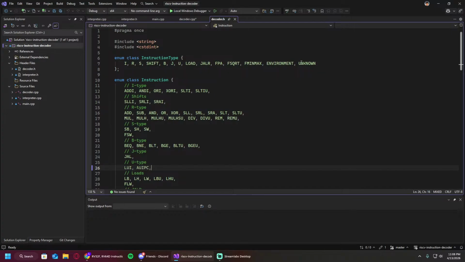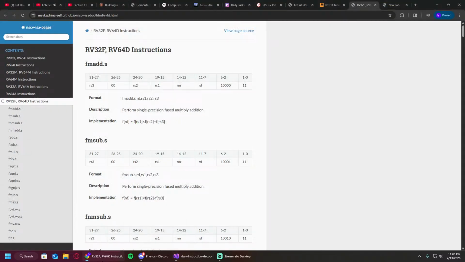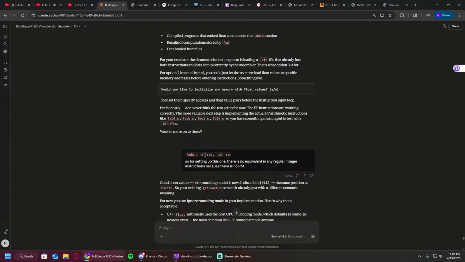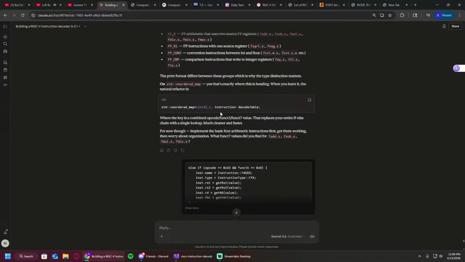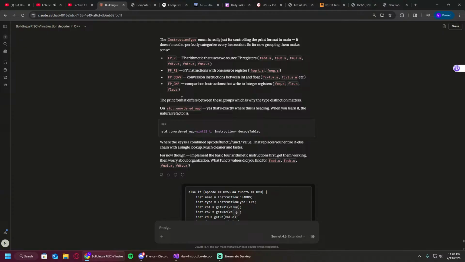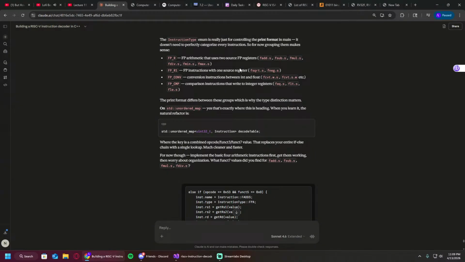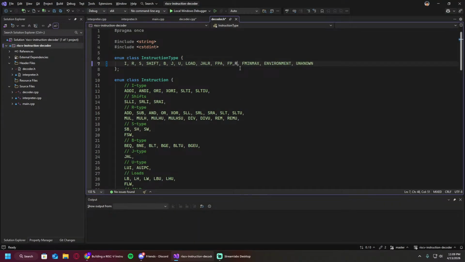So make enum class. I'm gonna rechange this. I forgot. I need to change this. This will be FPR1. That'll be better.